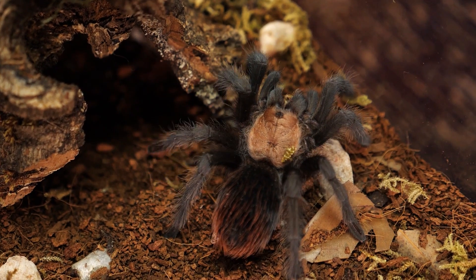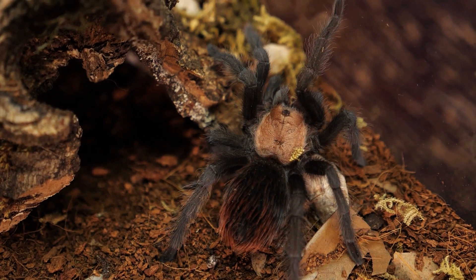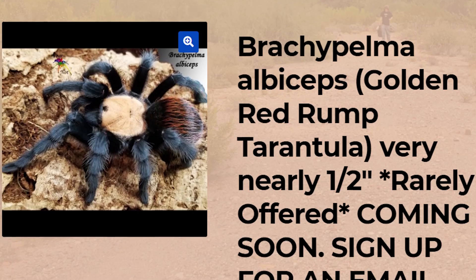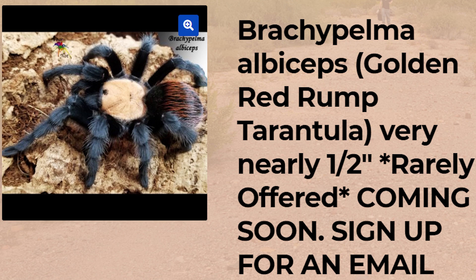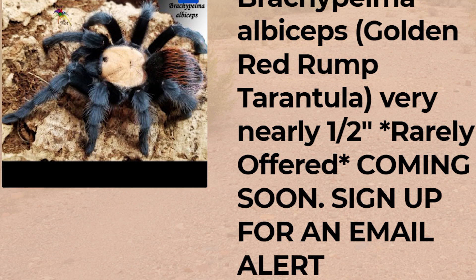This is a very thick and hardy species and one of the easiest new world tarantulas to care for, making it an amazing beginner tarantula — though they can be difficult to find for sale, which usually means they're going to be more expensive than the more common Brachypelma species.